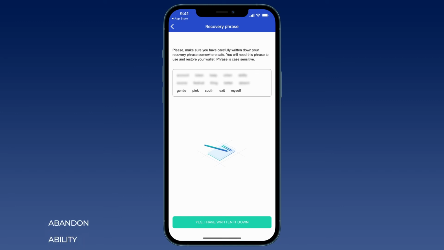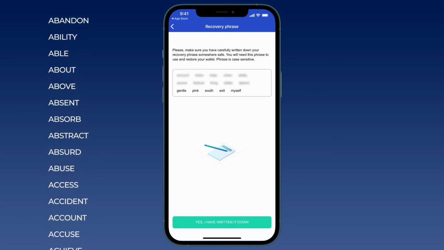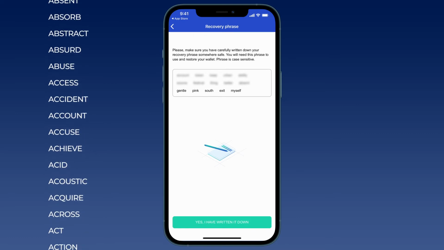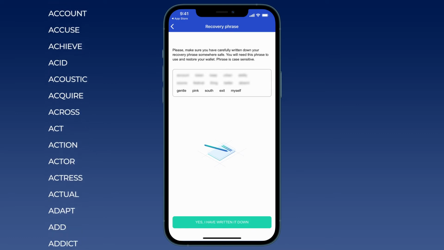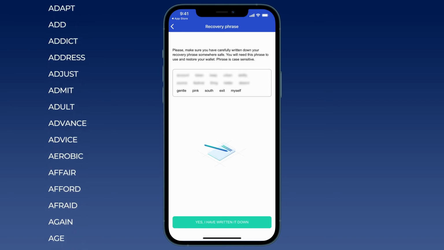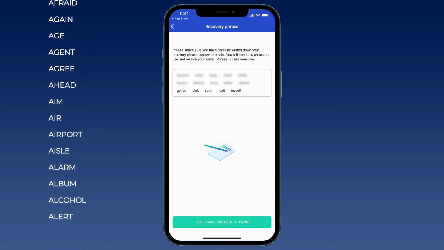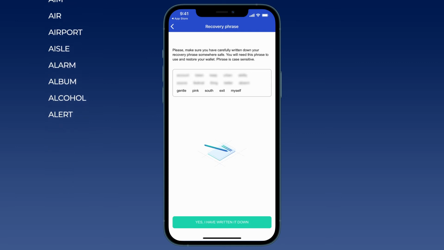And here we have the recovery phrase. It is a sequence of English words, and they are chosen from a 2048 word dictionary. Every word represents a specific number, and these numbers are used to generate a master key that will be used to generate a set of private and public keys. Your 15 words recovery phrase is the only backup of your private keys, and it allows you to restore your wallet in case you lose access to it.